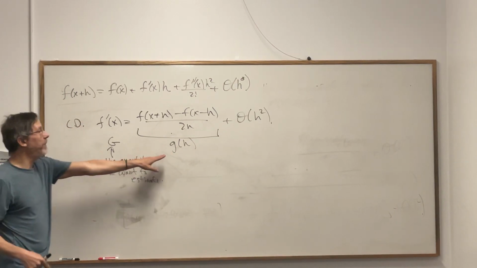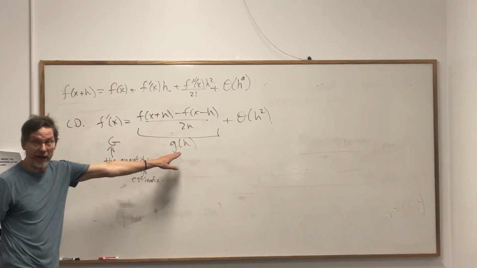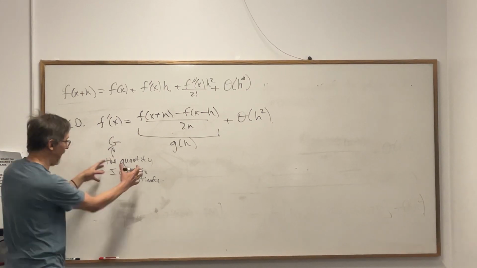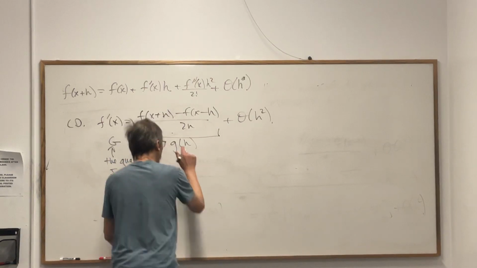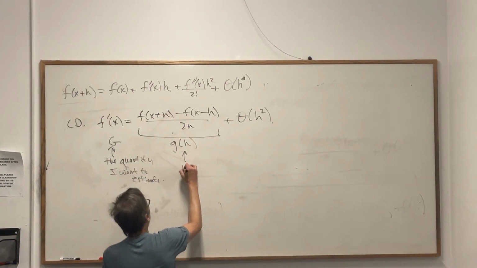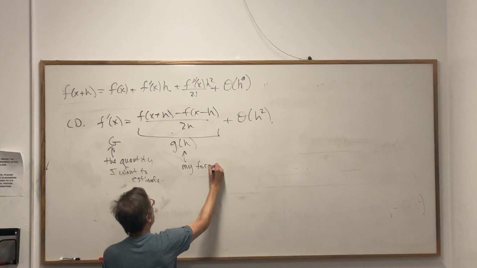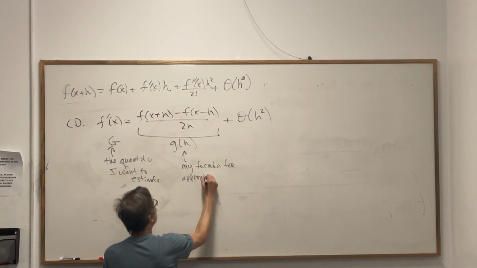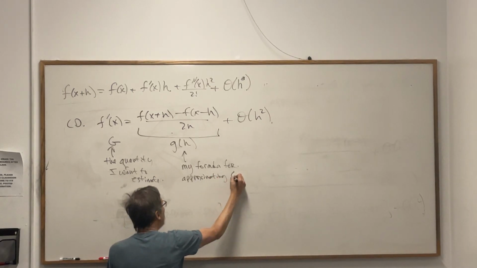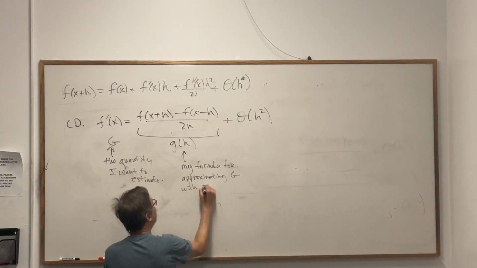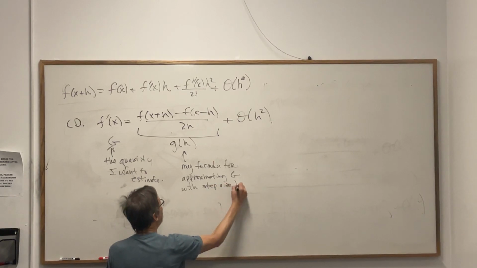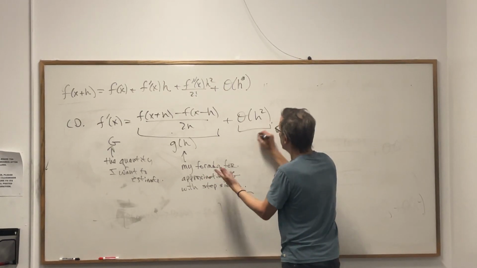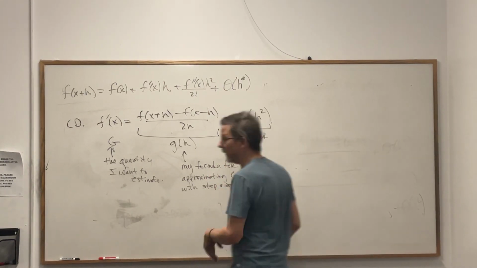This is my formula that depends only on step size to approximate this quantity. We're just assuming x is this thing, and we're not involving x in g or in big G or little g. So this is my formula for approximating big G with step size little h. And then this is, of course, the error in that approximation.